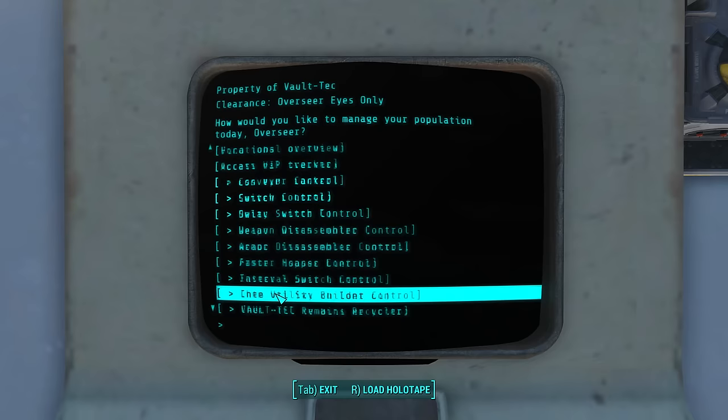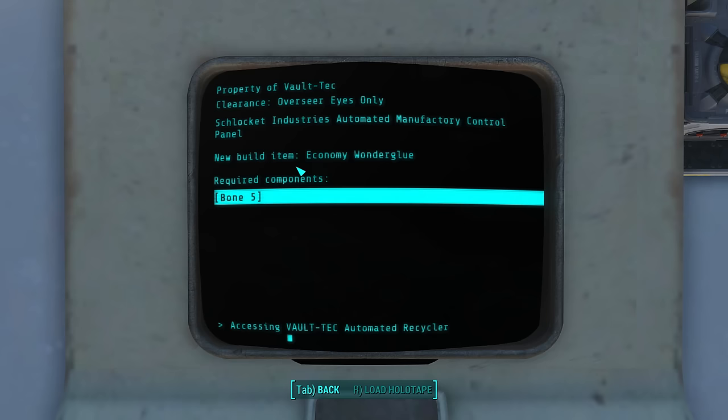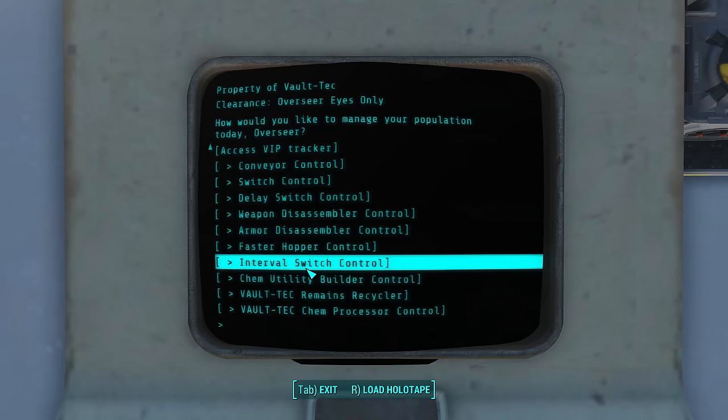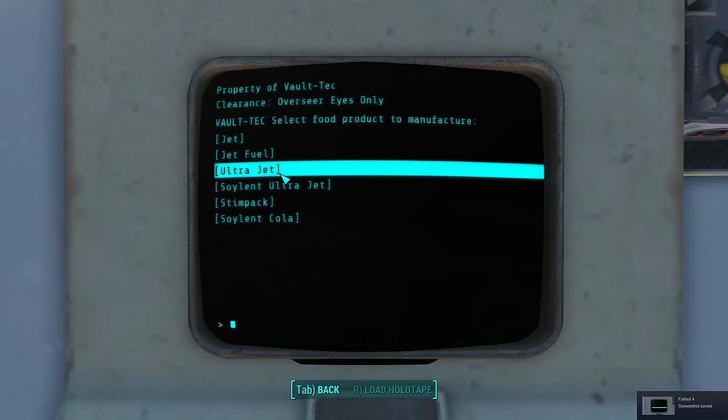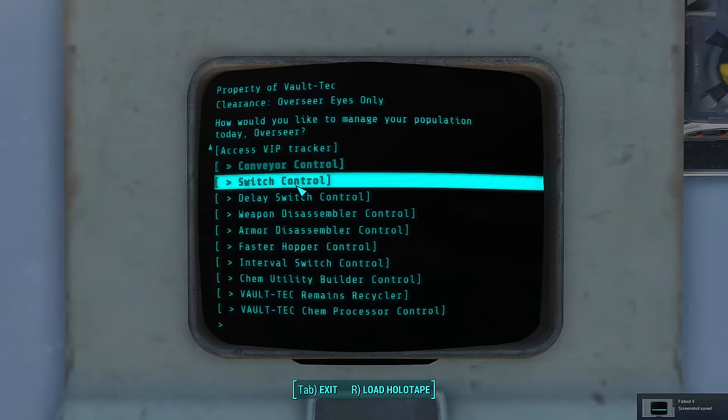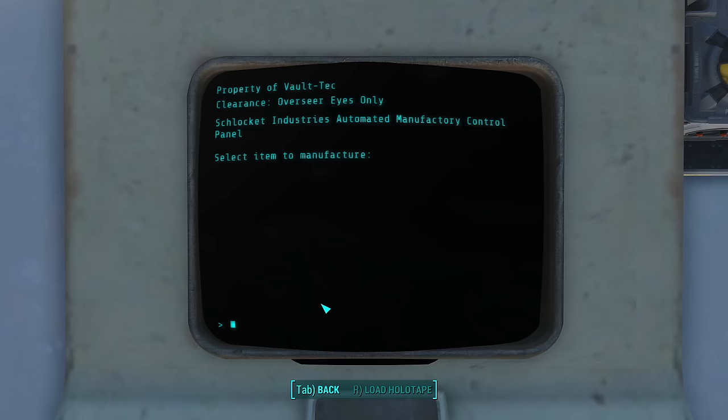And let's configure these machines. Bone glue. Economy wonder glue. Adhesive. Only 5 bone. What a deal. Soylent Ultrajet. Screenshot that. And what else? Oh, yes. The fiber. Military fiber roll. And this makes ballistic fiber.